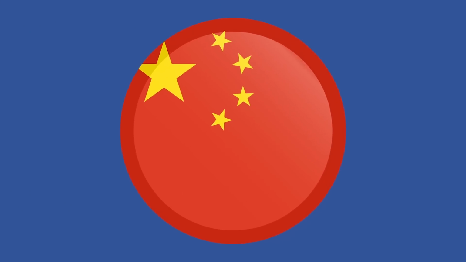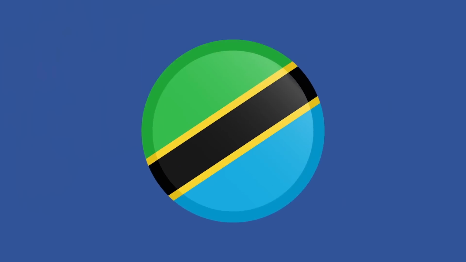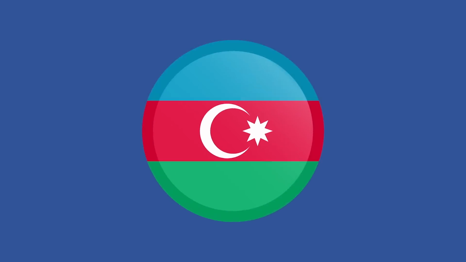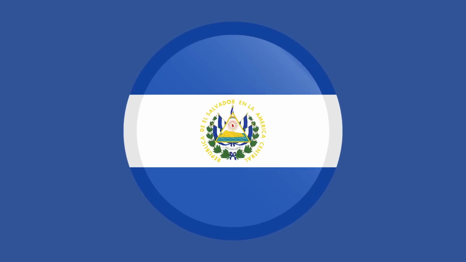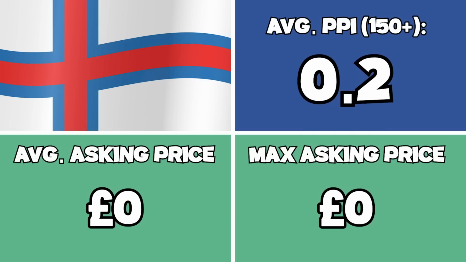The only one that's ahead of that in the top 72 is China. You nailed it. China has an asking price average of 22.5 million and produces 0.1, by the way. Awesome surprising areas you didn't think about that did make at least this list of the top 72 that had at least 0.1. Tanzania had half an excellent Wonderkid every cycle, which is crazy. They're 43rd. Azerbaijan had 0.3. El Salvador had 0.3. The Faroe Islands actually had 0.2, which is crazy. They checked in at 55th in the world. Guatemala, Iraq, Kazakhstan all made the top 72, which is rounded out by the United States in 72nd.